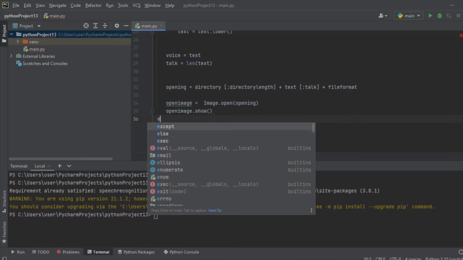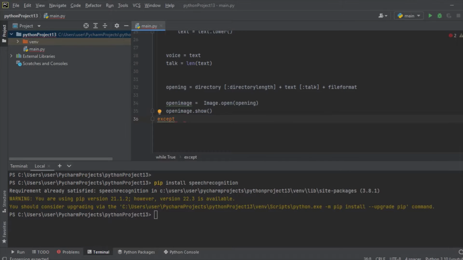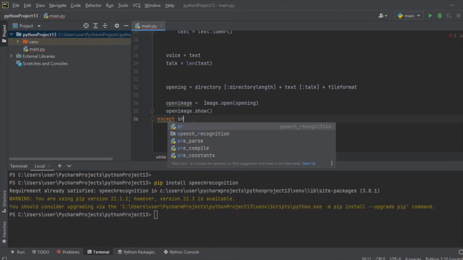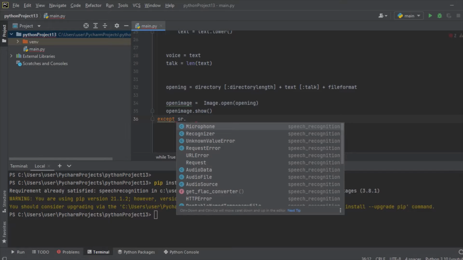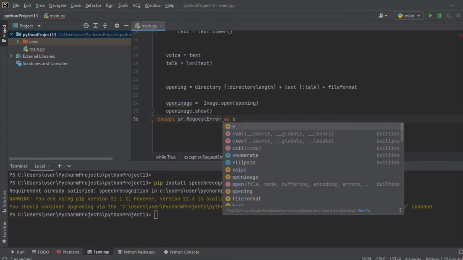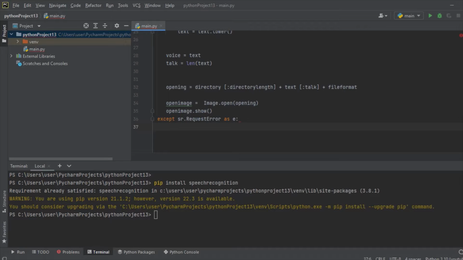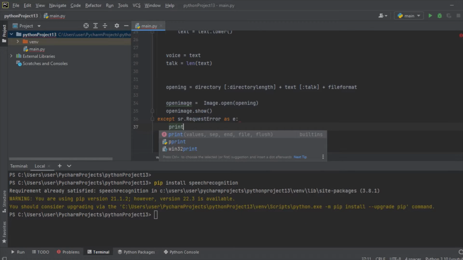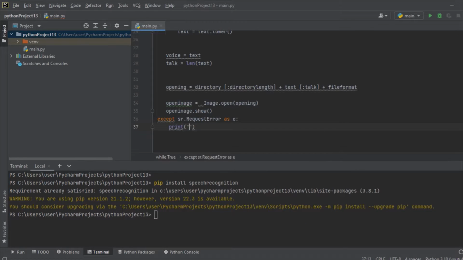Except exception, either there is no internet connection, which is request error as E, and under that I'll say print, could not, poor internet.